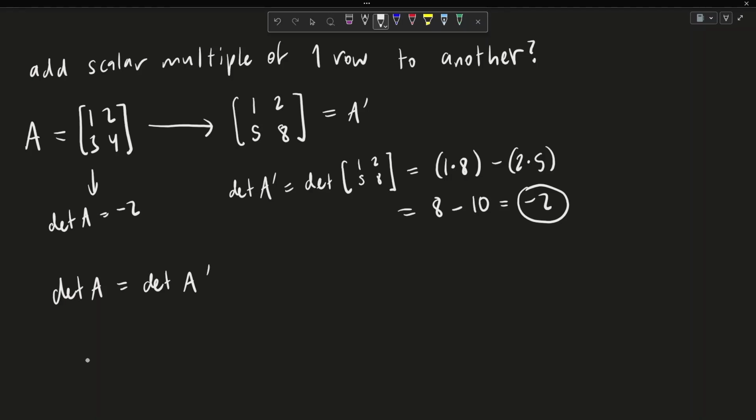And so to recap, the effects of the 3 row operations are as follows. Swapping 2 rows multiplies your determinant by negative 1. So if you have a matrix A, if you've obtained its determinant and then swap 2 rows, the determinant of the new matrix is negative 1 times the original. If you scale any row by some value k, you scale the determinant of that matrix by k. And if you add any row, or any scalar multiple of any row, to any other row, it has no change on the determinant. And so these are the properties of determinants in matrices.